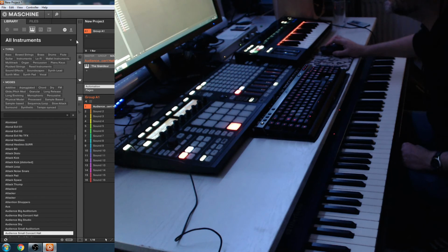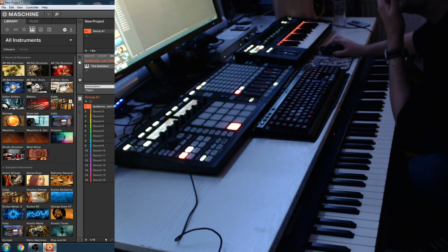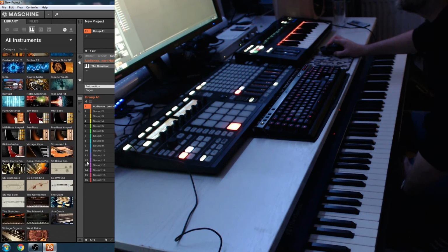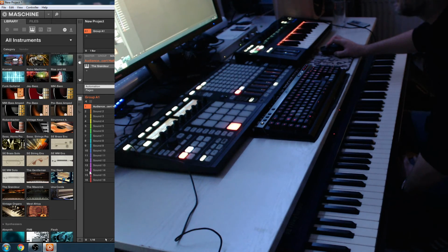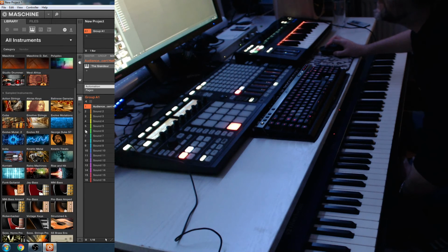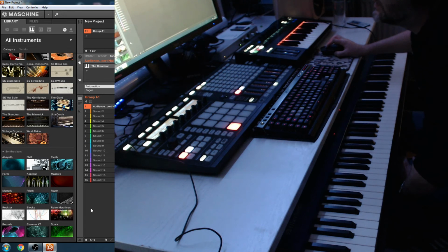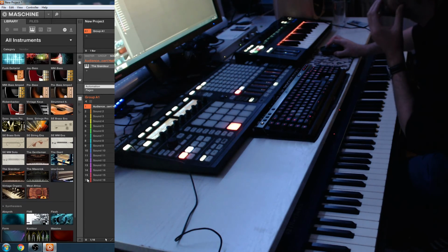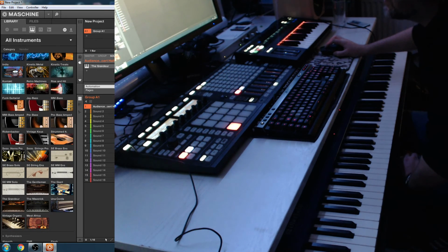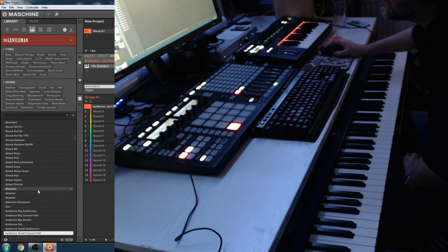Let's see if we can find a nice electric piano. Rhodes pianos are some of my favourite sounds. Let's see if I can find one. What have we got? Where have the electric ones gone? We could go for the. We've got the. Try this.